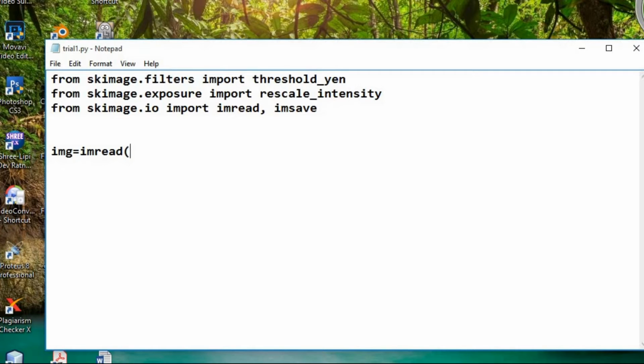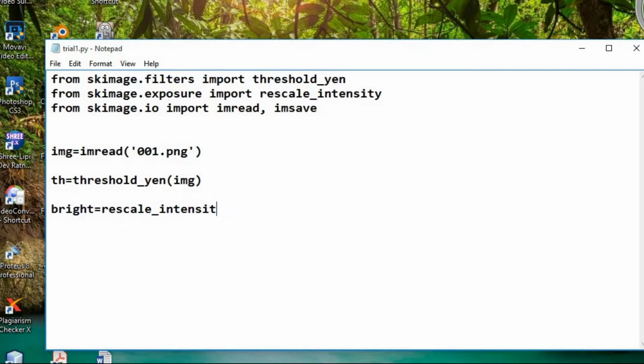Next, img is equal to imread 001.png. These commands you may find similar to MATLAB, so there will be a little less difficulty while understanding the concepts behind the syntax and reading the type of the data. Here we find the threshold value first using the threshold_otsu command. Next, we want to convert our image into a little brighter one, so we will rescale its intensity.